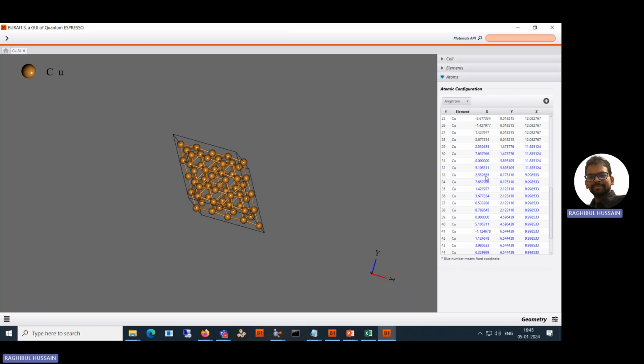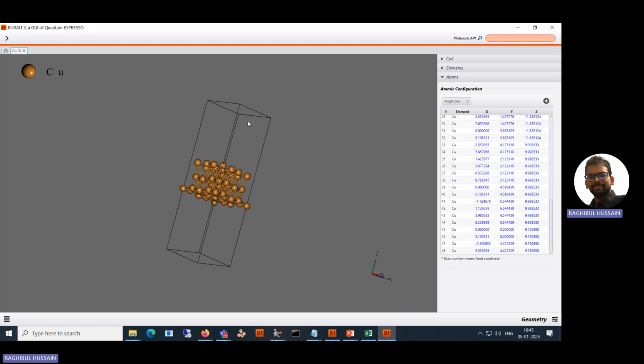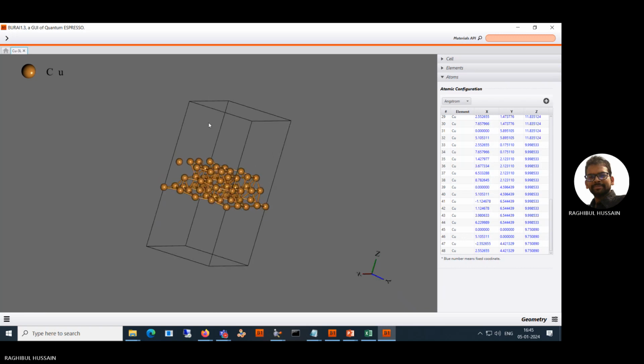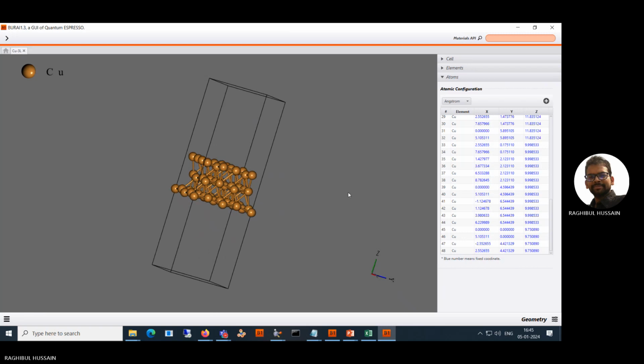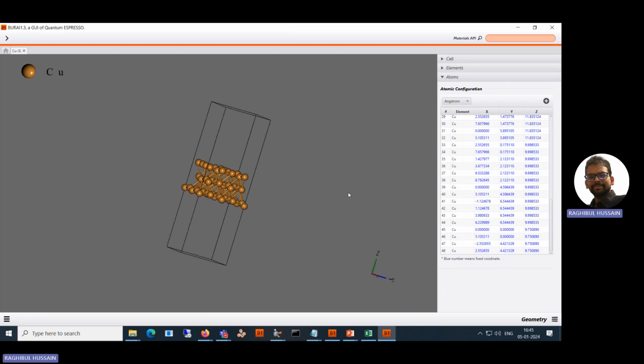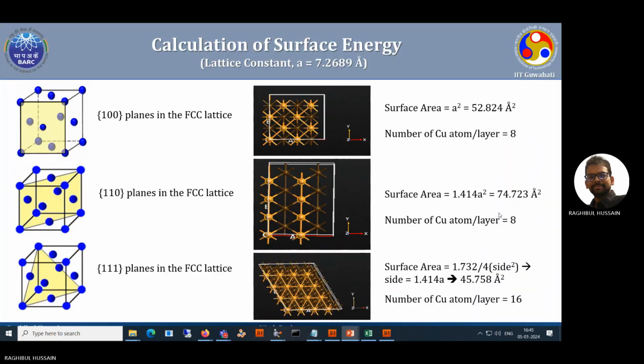This time you can see how many atoms there are. So in that 1x1 plane, the number of copper atoms in the 100 plane is 8, and 110 is also 8, but this is a dense plane.